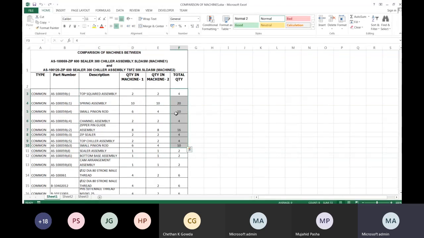So now I need to release the drawing of only one part, defining the quantity. I need not release the same drawing again and again. I can release the drawing only once. I can just give this list, this report, and tell production to plan things accordingly. Say this is 8, this total quantity is 16. So production knows how much of this part number has to be manufactured, and how much has to be placed in different machines.